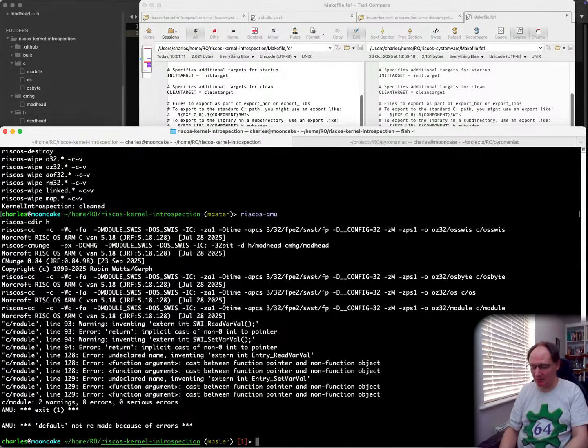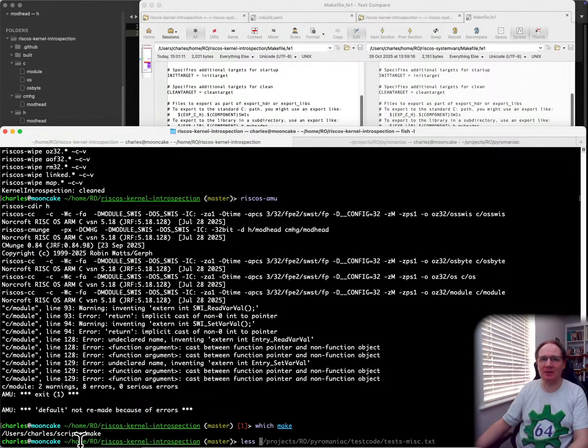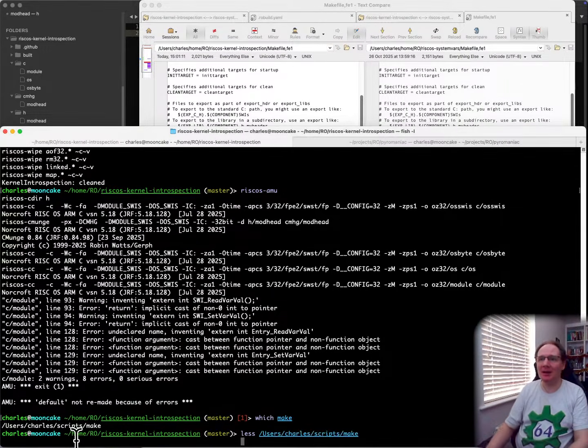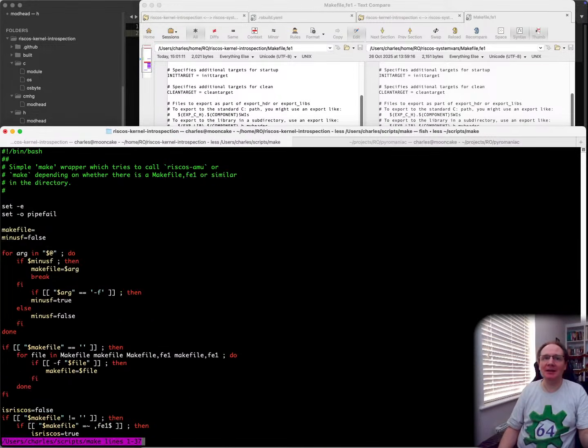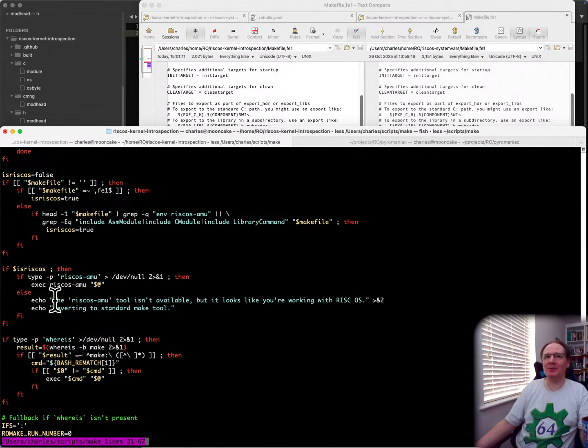You may have noticed I'm using make or RISC OS ammo. That's because I've actually got make is which make. There's a special script I've got here which tries to decide what type of make you're using, whether it's a RISC OS make file, and if it is, switches into RISC OS mode and calls RISC OS ammo instead.